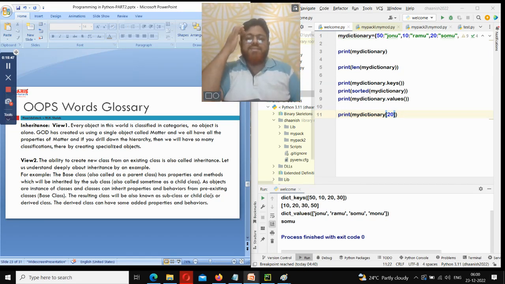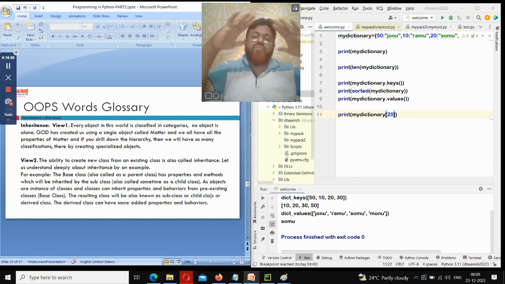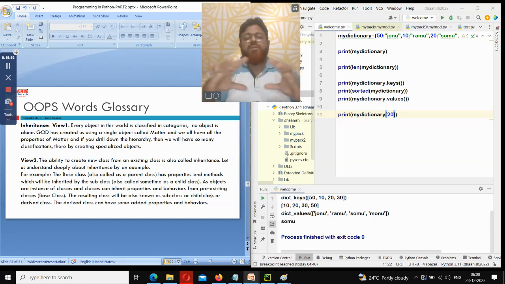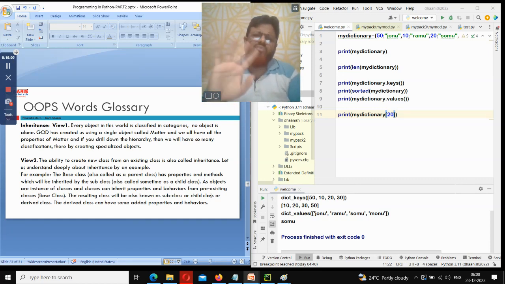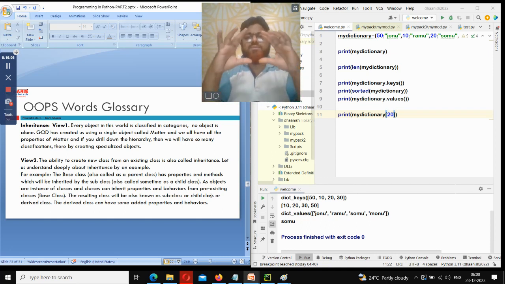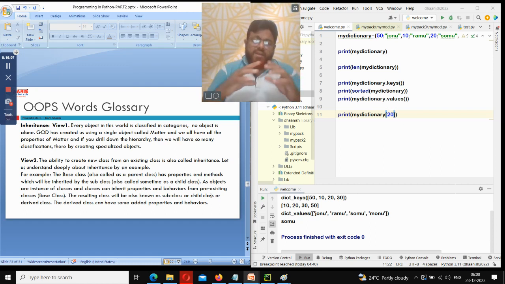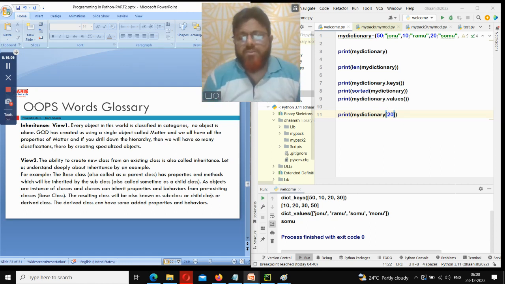Anyway, so here you have something called parent class and child class. The parent class is called a classifier class, and the bottom class is called a classification class. And please understand, the classifier classes will always be abstract in nature. They are not visible. For example, I have a class called paint and red paint. Red paint is a kind of paint, correct or not? If somebody wants a paint, I can give red paint.